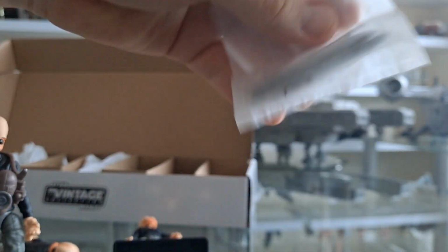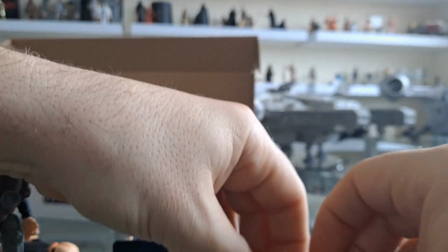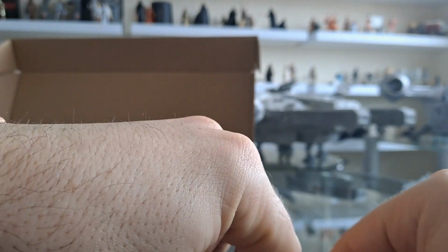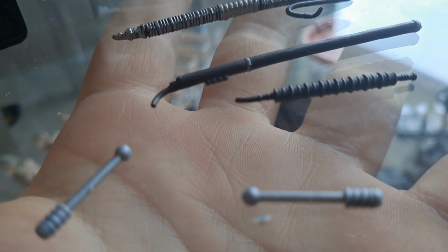Right. And then finally, let's get these instruments out. And I will zoom in on those. I do not know what they're called, all these things, but no doubt they'll have a name. And here we are. All the instruments are laid out now. I might just put my hand there to focus on it.